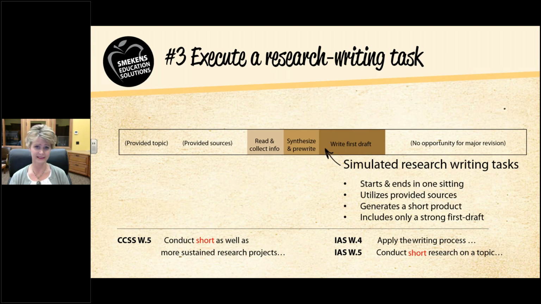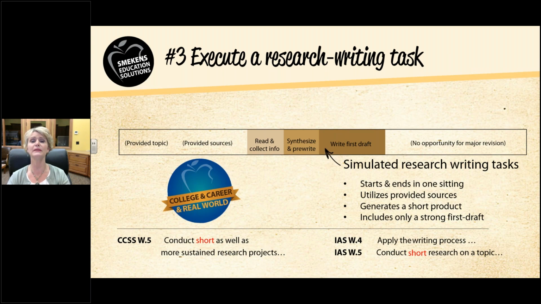Folks, this isn't just in the standards. This is real world. We do this all the time. Again, we don't think, oh, what topics do I want to explore? No, we're out and about in our real life, and someone says, hey, did you hear about? And I'm like, yeah, I just read an article on that. And then we start talking, and then all of a sudden, a couple more things on my phone and on my computer and in the grocery store line. I see it in the magazines, and I see it on CNN, on TV, and I am putting together lots of information from lots of sources all on this one topic.